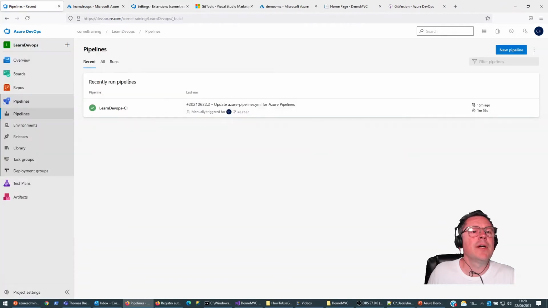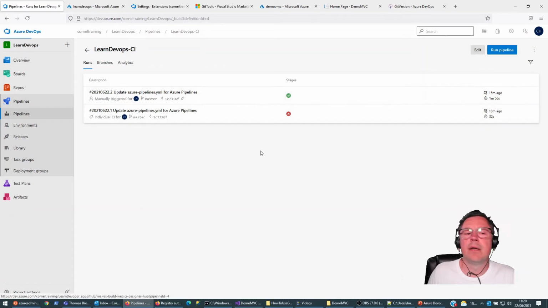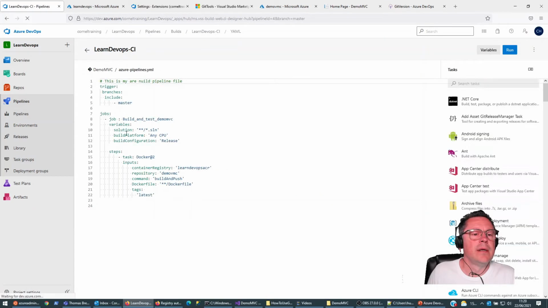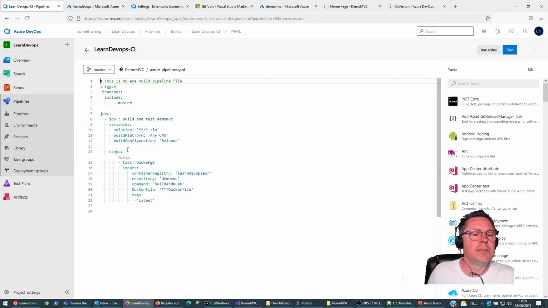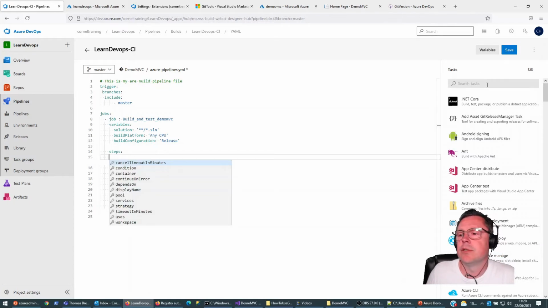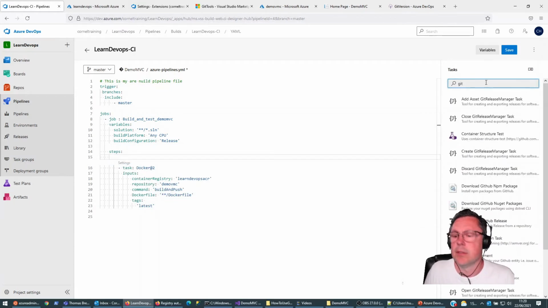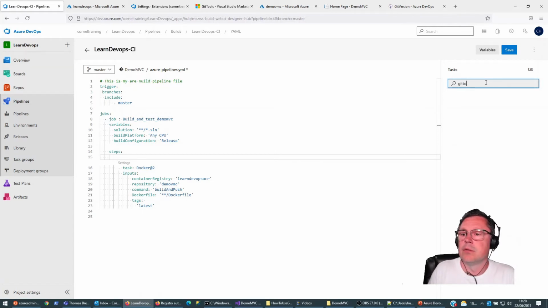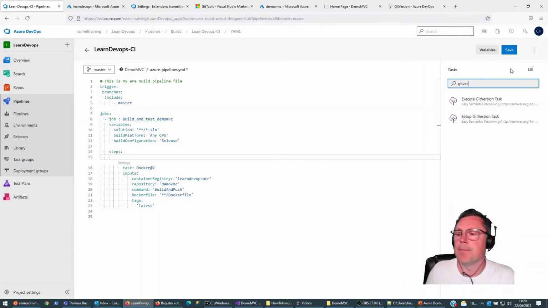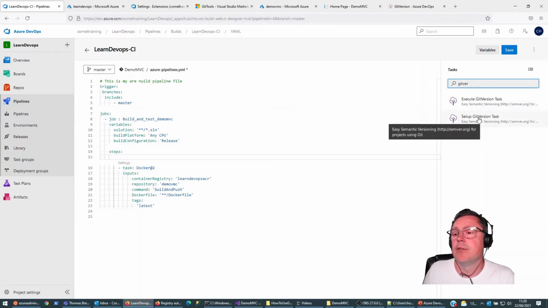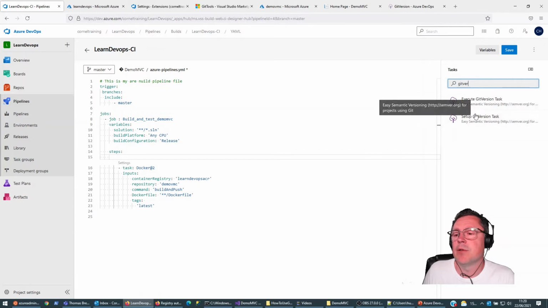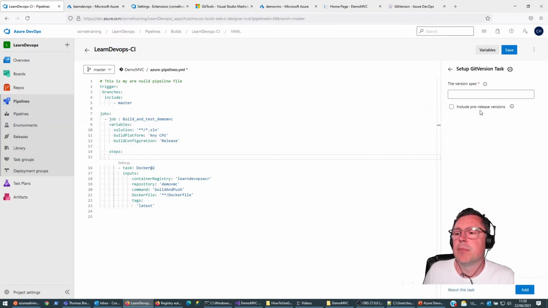Okay, so now if I go back to my pipeline and I have my whole build pipeline here, what I'd like to do is to get GitVersion. Yeah, so after some playing around with it, there are 2 steps to getting GitVersion working here. So first we need to set it up, which is a bit odd.